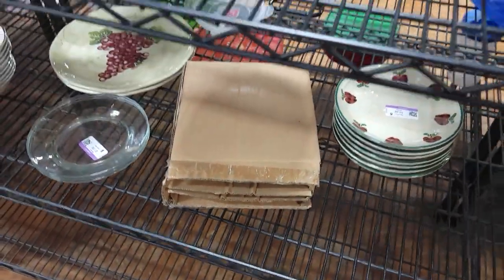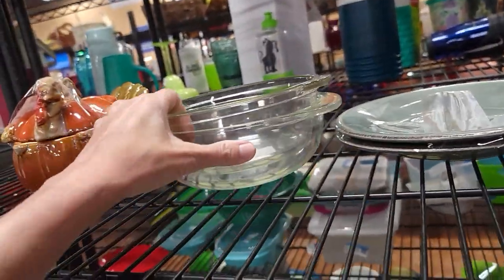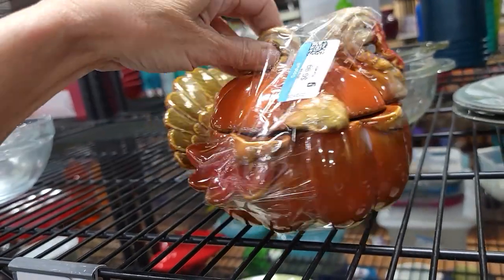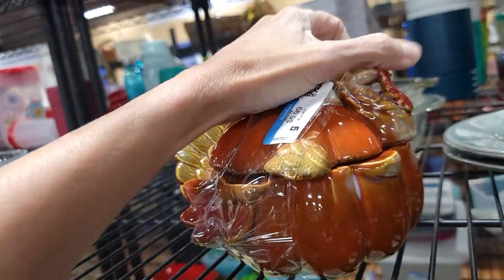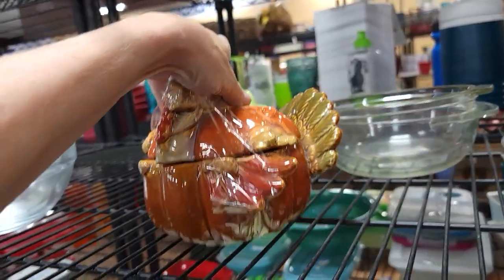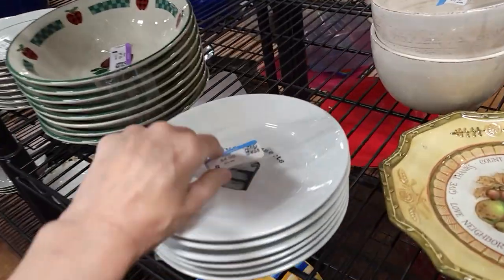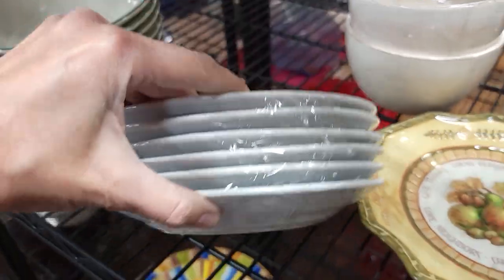Still got some of the Applejack brand stuff here. Oh, I see a kind of a fun turkey and a pumpkin. Turkey and a pumpkin. Who makes you? Ooh, you are made in China. $6.99. I think we will leave you for $6.99. Got him. It says just desserts. Made in China.